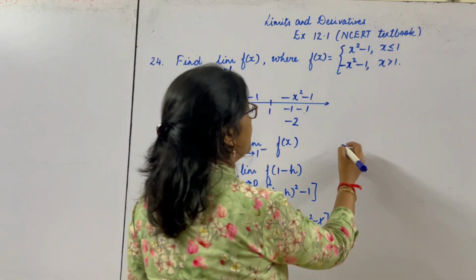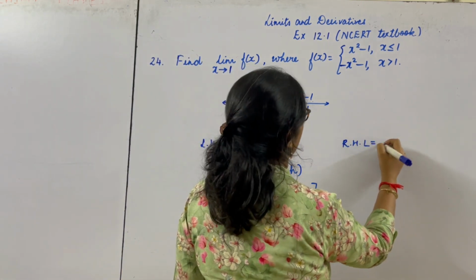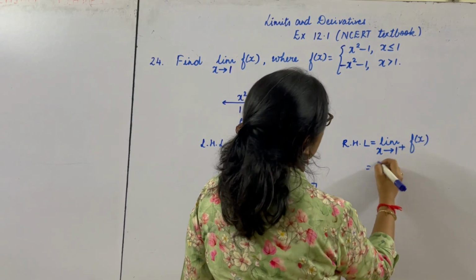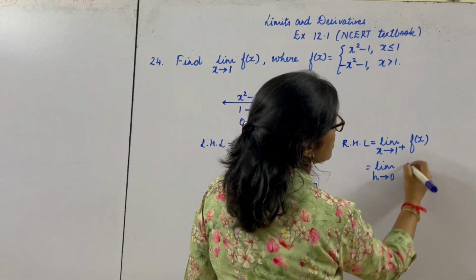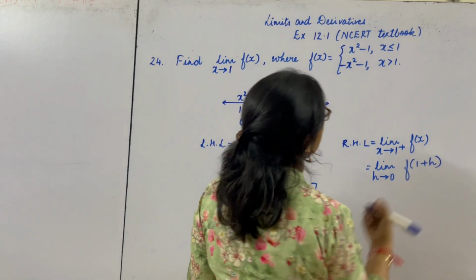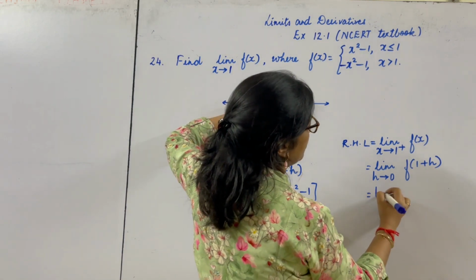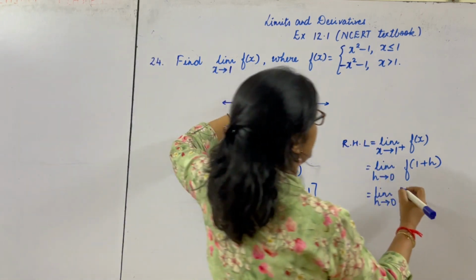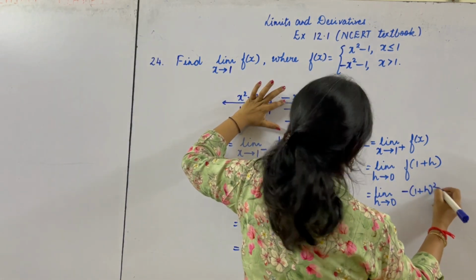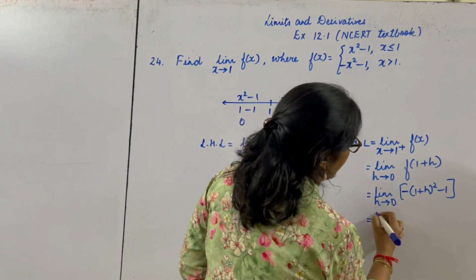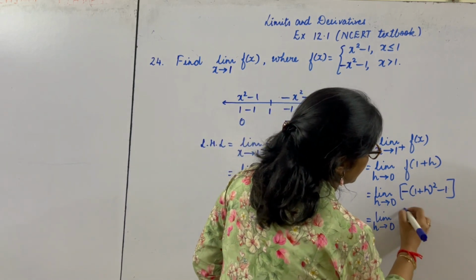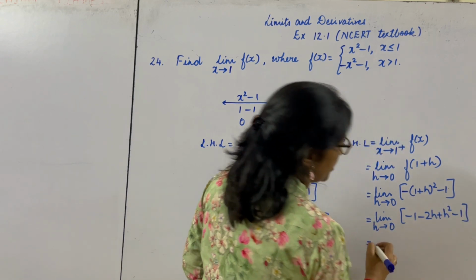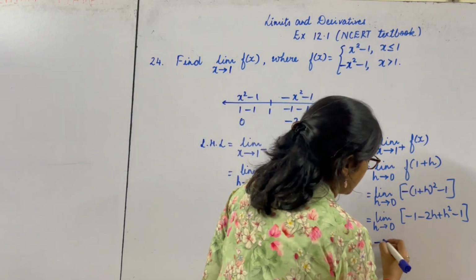Okay? And same way for the right hand limit, which is for values bigger than 1. So over here we will have to take x as 1 plus h. Let's substitute 1 plus h wherever there is x for the function which is greater than 1. So it's going to be (1 plus h) whole square minus 1. Simplify that and then put h as 0. Once again, the denominator being non-zero, we can directly substitute the limit. So if you put h as 0, you will get it as minus 2.